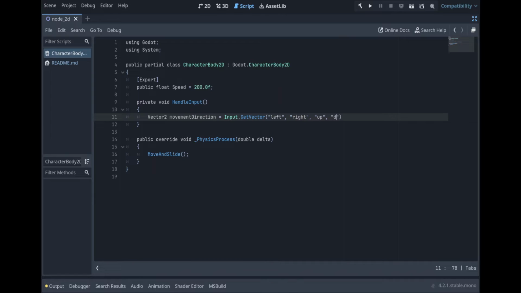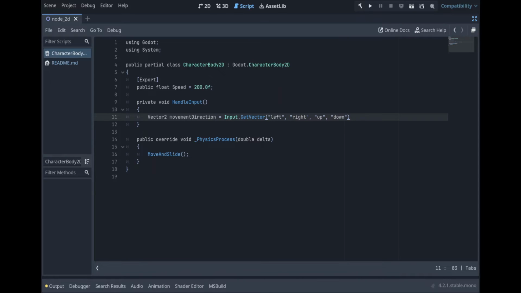Now, the order of these parameters does matter. If you move these around, you'll notice that your up action is maybe making your character move to the left or to the right. Now, what GetVector does is it takes any of these actions, which have a 1 or 0 value assigned to them, and creates a vector based off of what actions are being pressed here, and puts that into movementDirection.